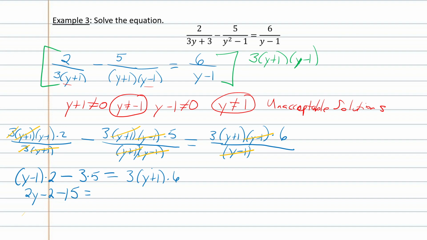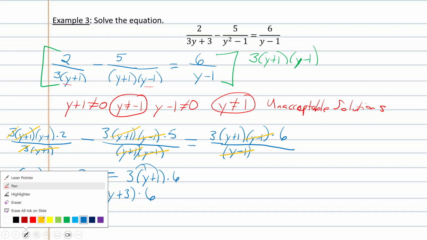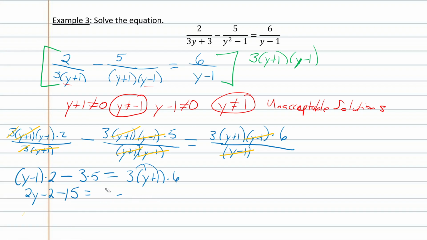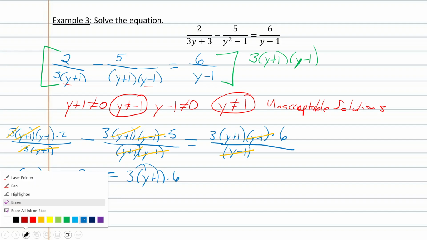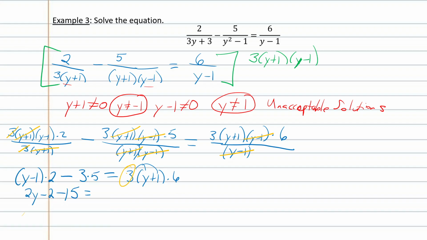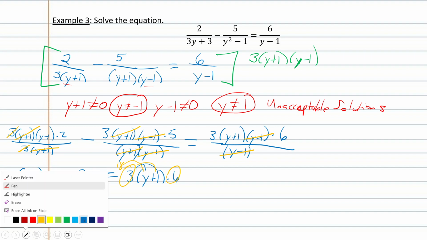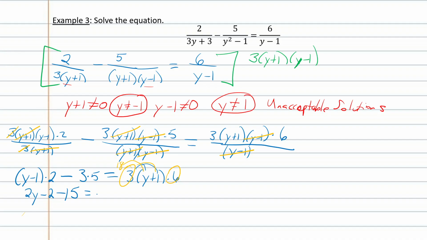Equals, distribute the 3 to the y and the 1. And I get 3y plus 3. And I also need to multiply that times 6. Okay, you could have multiplied by the 6 first. That would have probably made more sense. Let's do that. You could stick with the train that we just started if you wanted to. There's many ways to simplify this. But what I'm going to go ahead and do is combine the 3 and the 6 to give me an 18. And then I'm going to distribute the 18 to the y and the 1. Just to save us a step and some space. If you need to do multiple steps, that's fine. So it'll be 18y plus 18.